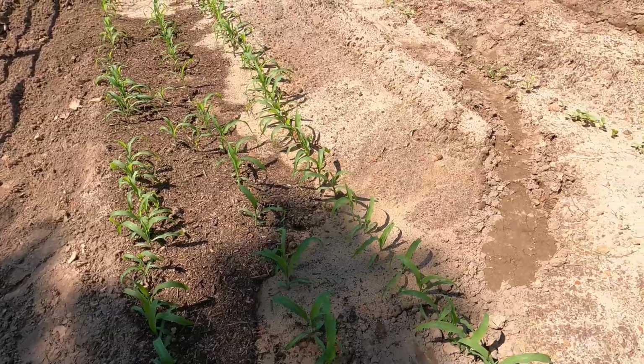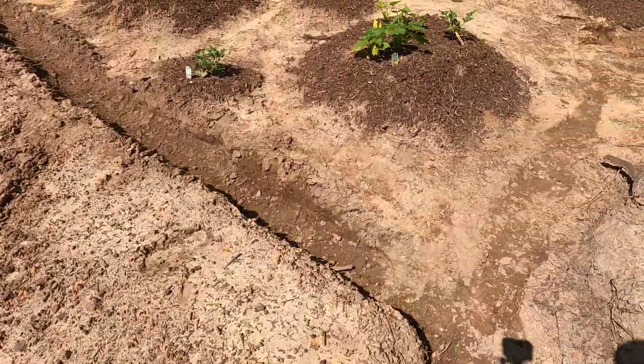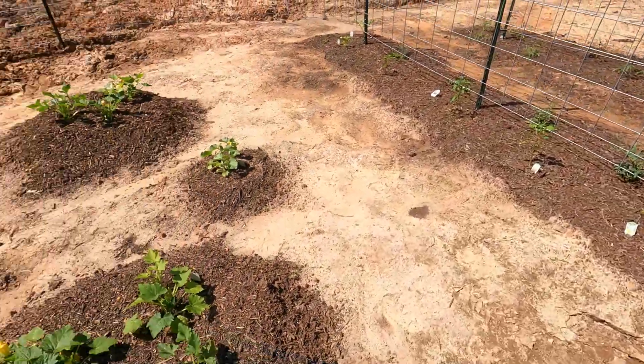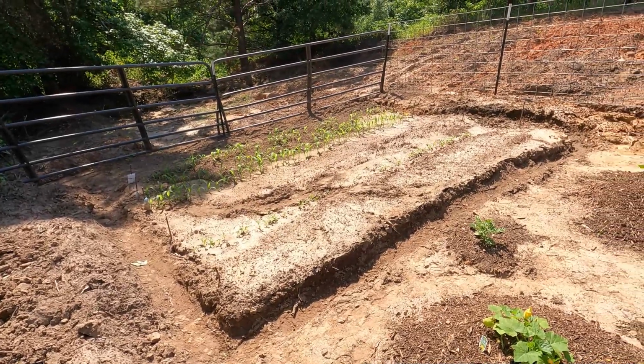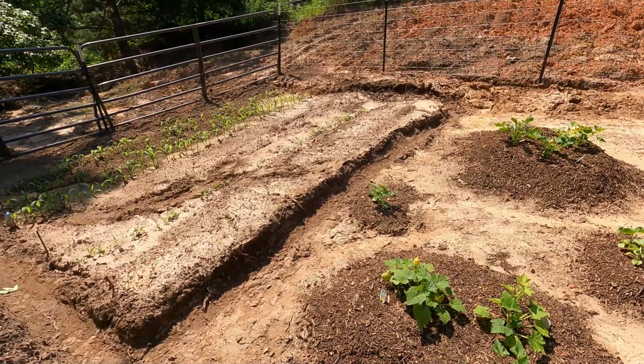But overall, I think it's going to work out. And I had to dig these trenches to try to control some of the rain runoff, keep from flooding everything out. But yeah, we're gonna see how it goes. This garden is experimental. That's where we're at. Stick with us. Let's see how it goes.